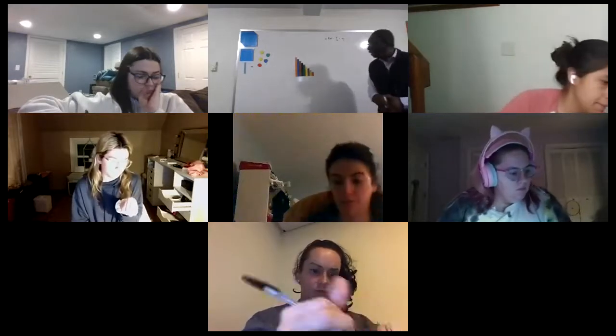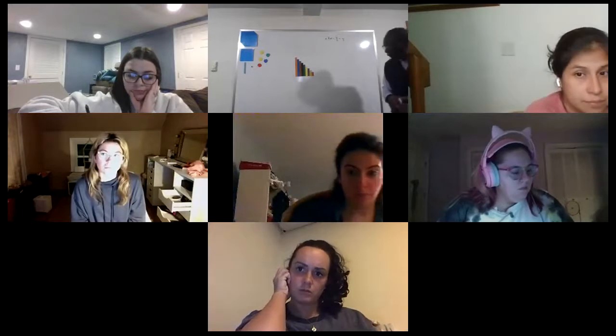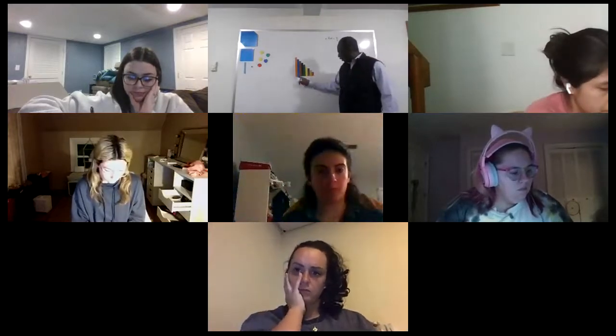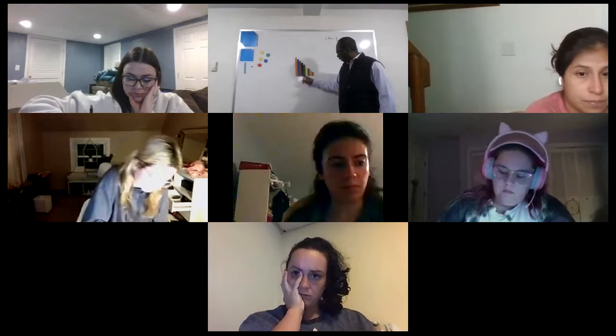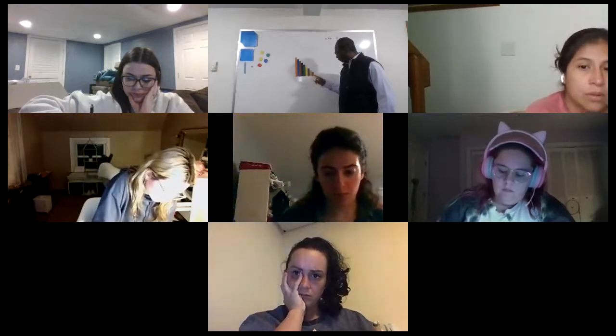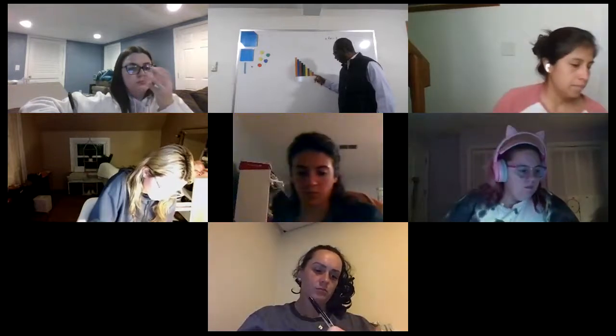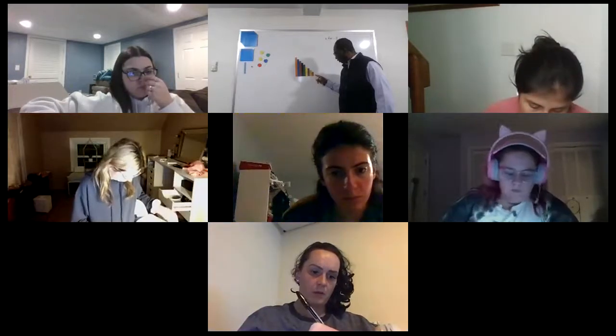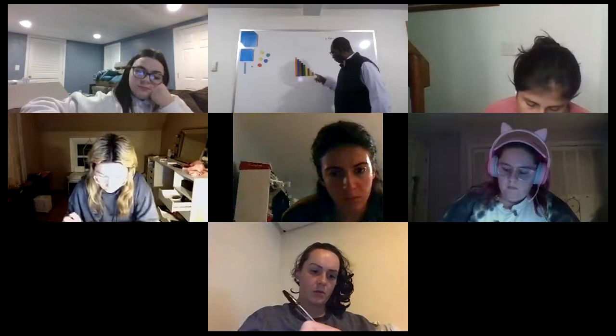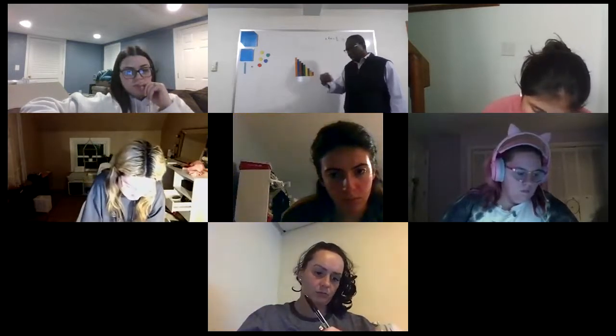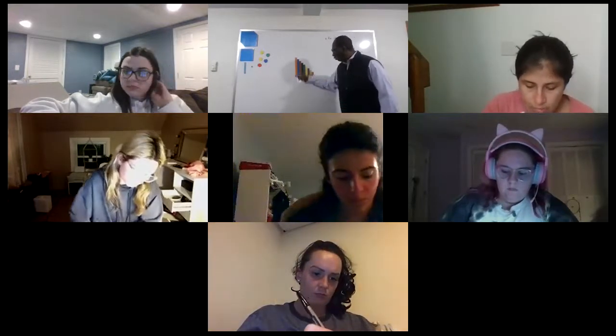Any questions as to how we got a 2? Because the orange is 5 of the red, but the red is made up of 2 of these, and the orange is made up of 10 of those. So the fraction for the red is always going to be the smaller number over the whole. The whole is your orange. So it's 2/10, which is 1/5.